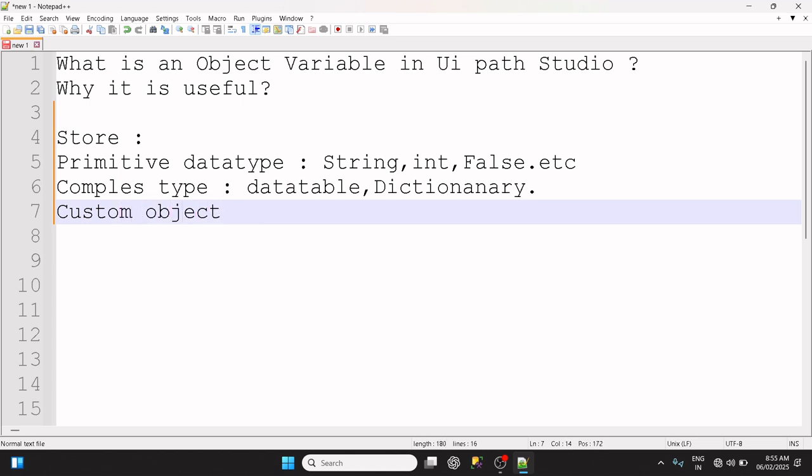That's why I am calling the object variable a flexible variable.